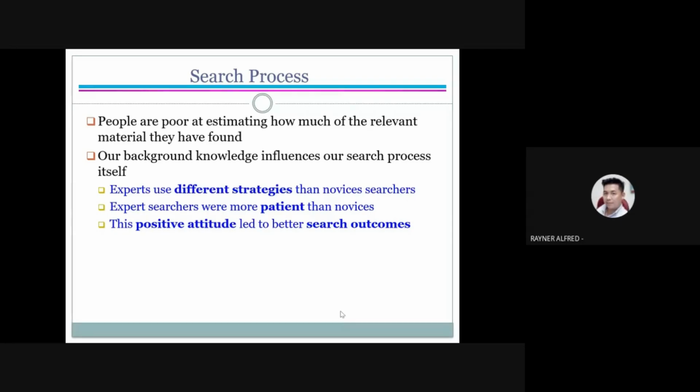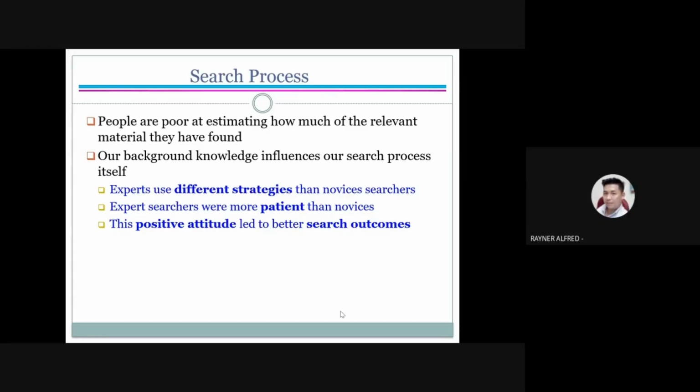If we assign a computer to determine whether that document is relevant or not relevant to the query, it would be more standard, more consistent, because they use the same knowledge, the same background in order to reason which set of documents are relevant with respect to the query.